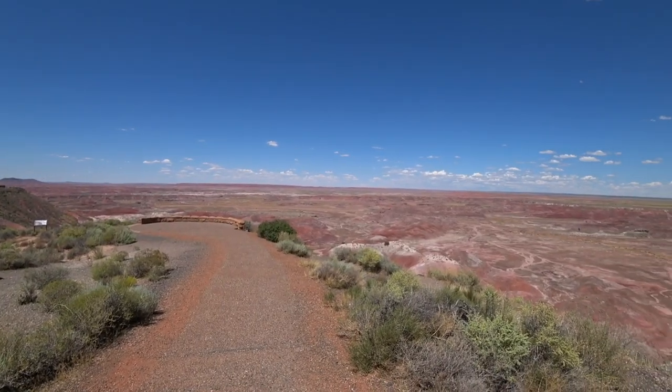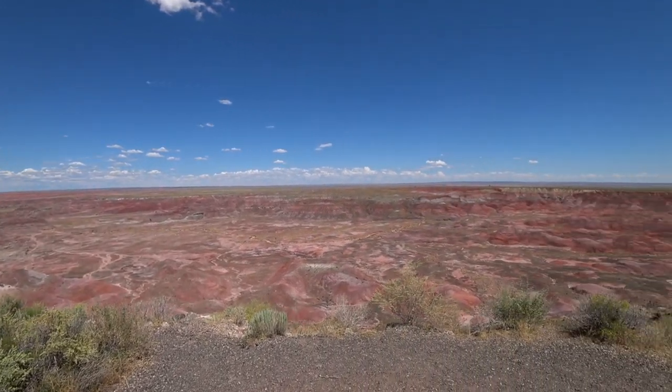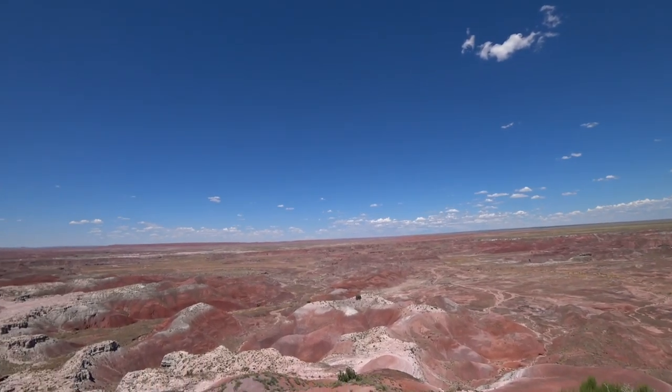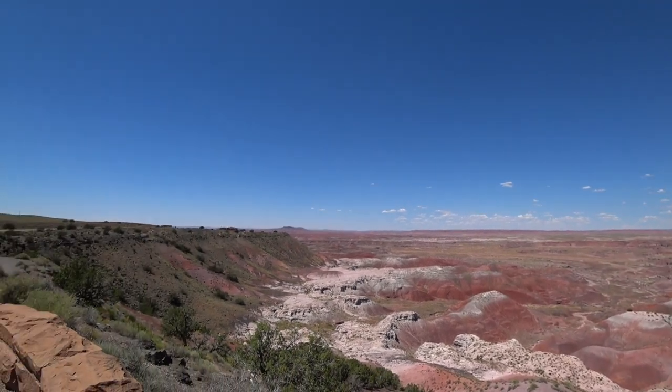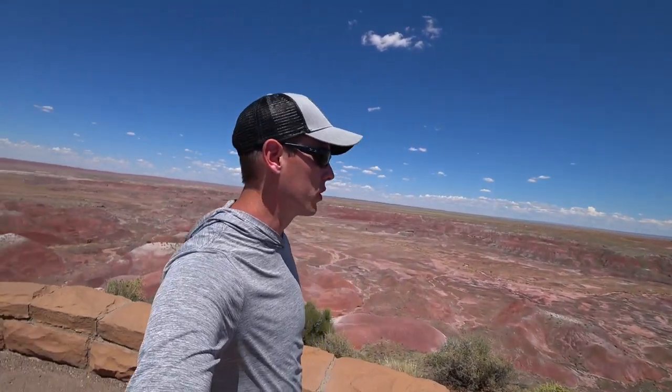It's incredible. You know, when I hear people talk about amazingly beautiful parks in Arizona, places to visit in Arizona, you don't really think of Petrified Forest National Park as a super beautiful park like the Grand Canyon, but I mean, it really is. Check this out. I'd say Petrified Forest National Park is definitely underrated for its beauty. People just think, oh, petrified wood, cool. There's way more to it than that. Way more. This scenery is just breathtaking.